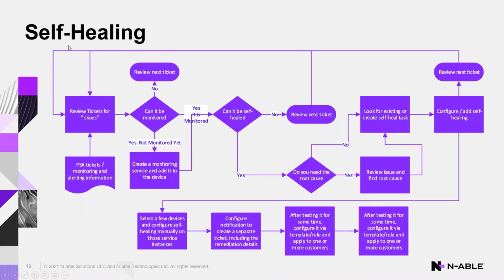Now, I'm not going to go through this, Marc-Andre loves this kind of stuff. He likes workflow, right? How does self-healing work in N-central? Okay, skip this slide. It's not that important. Just know that you can tie self-healing to any piece of monitoring in N-central, right? Now, based on the monitoring, if you're able to monitor it, you can also self-heal on it, okay? So again, can it be monitored? Yes, it can. Okay, there's a whole other workflow. Not monitored yet? Well, create some custom monitoring, right? That is the differentiator, especially in N-central, right? You're going to be able to do those custom monitoring or those pieces of automation or self-healing very, very easily.